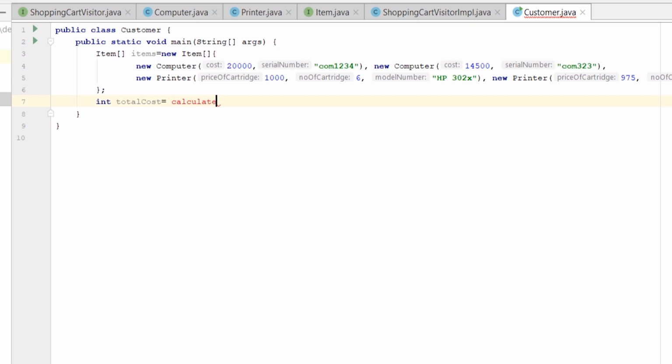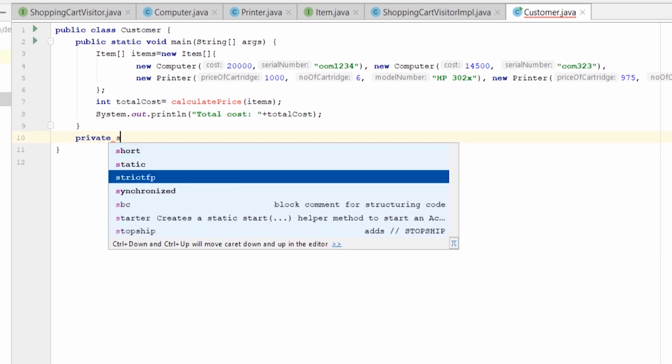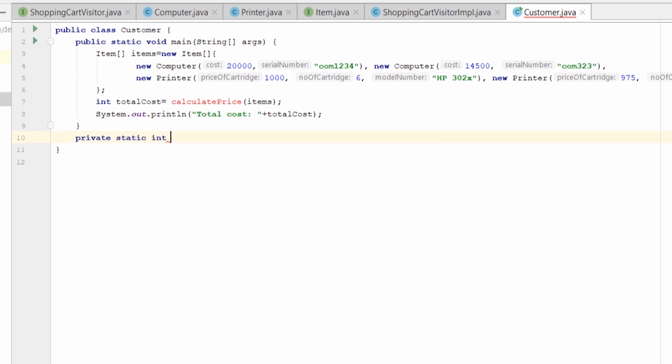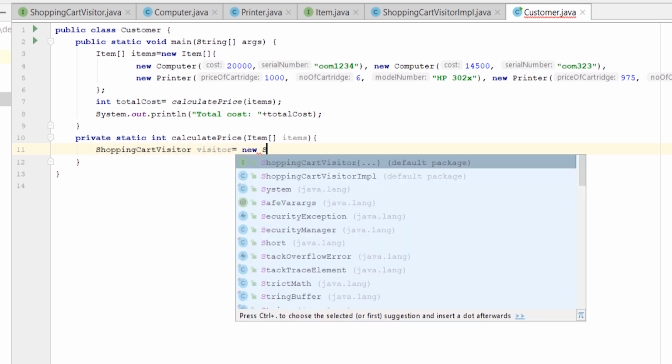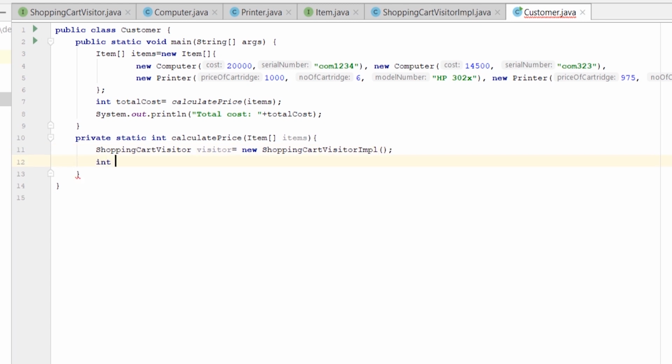Let's calculate the total price. So we will loop the item array.